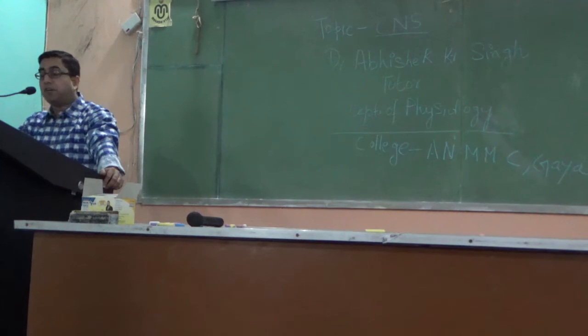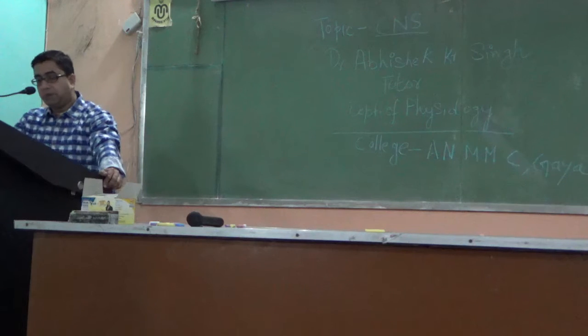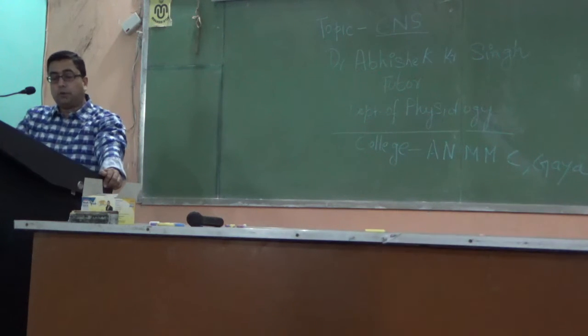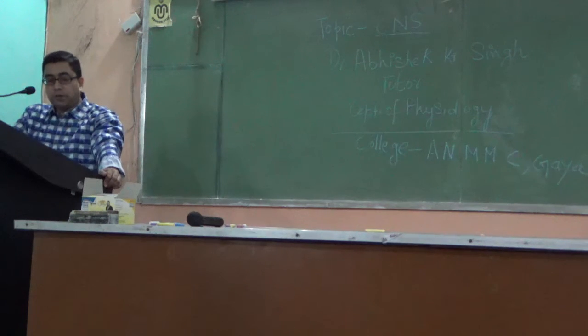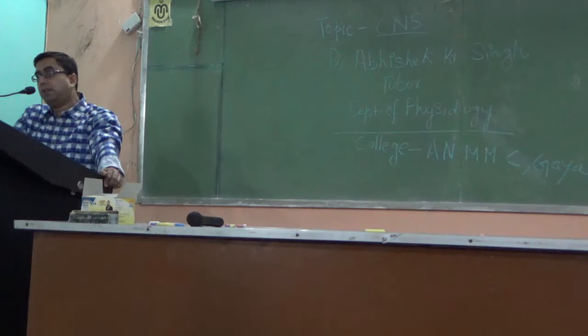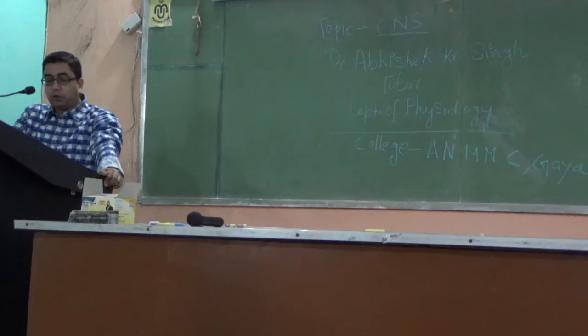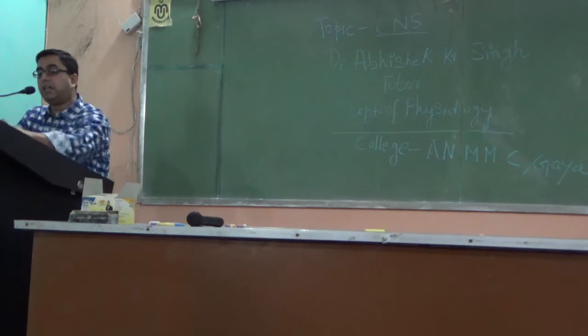Then coming to the functions of mesencephalon. The mesencephalon or midbrain includes the function of central pattern generator for locomotion. The nuclei of the midbrain also help in blinking reflexes and it also contains parts of reticular formation.